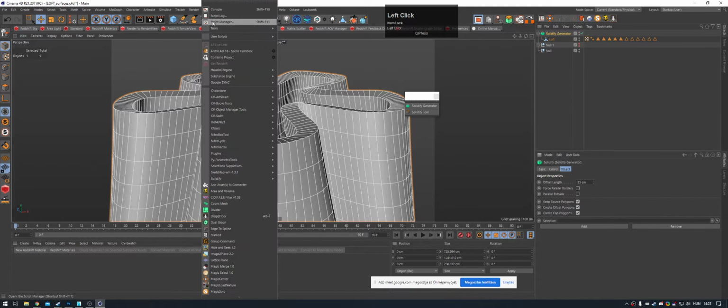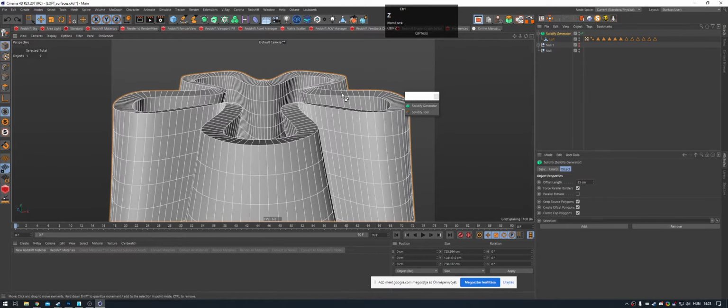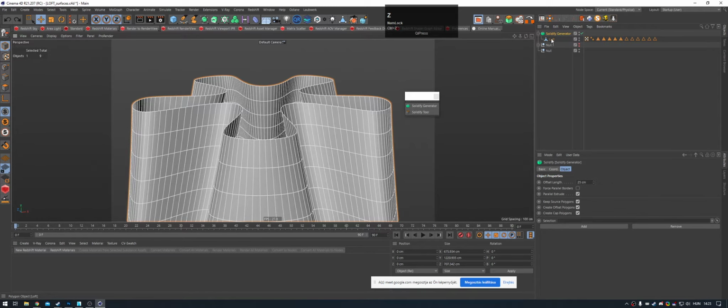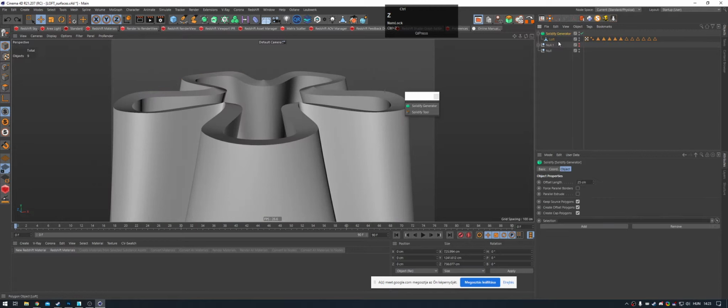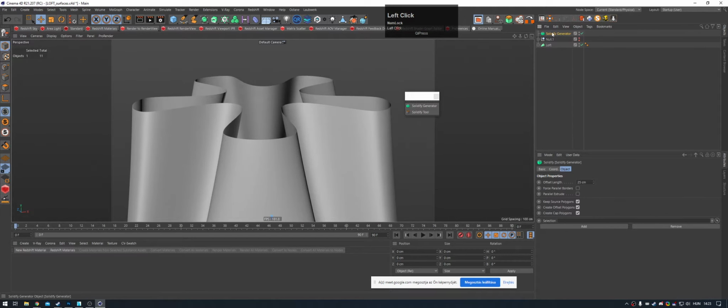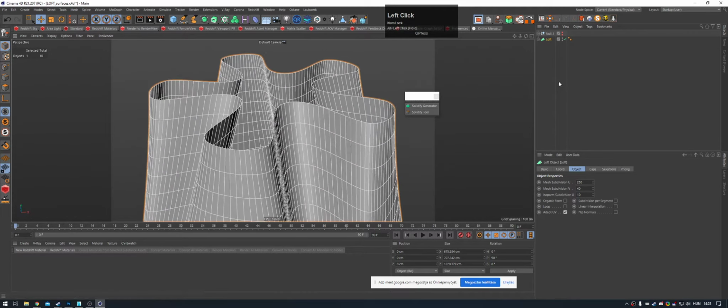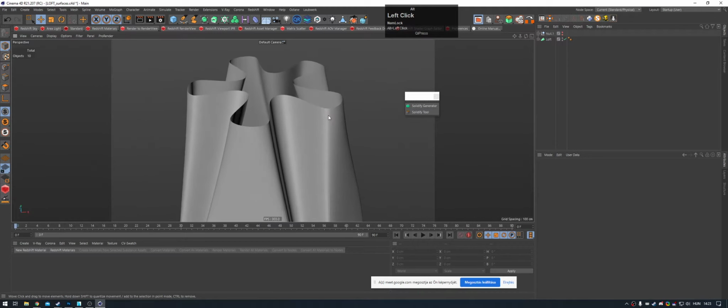Why is it not installed for me? Because it's useless if it doesn't work on parametric objects. So if I have to make it editable, it's no use. So that's it.